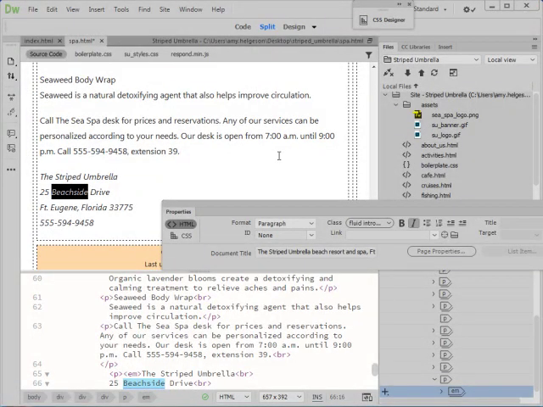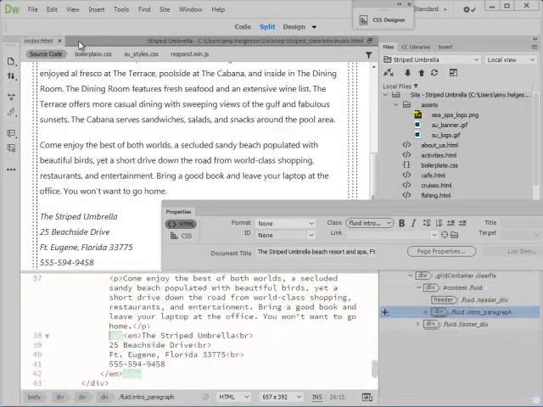Okay, adding links to web pages. So we're getting there. We're almost done. We're going to add a navigation system to our website. On page 22, create a menu bar. We want to come back to the index page, so save your changes for spa. You can close out spa.